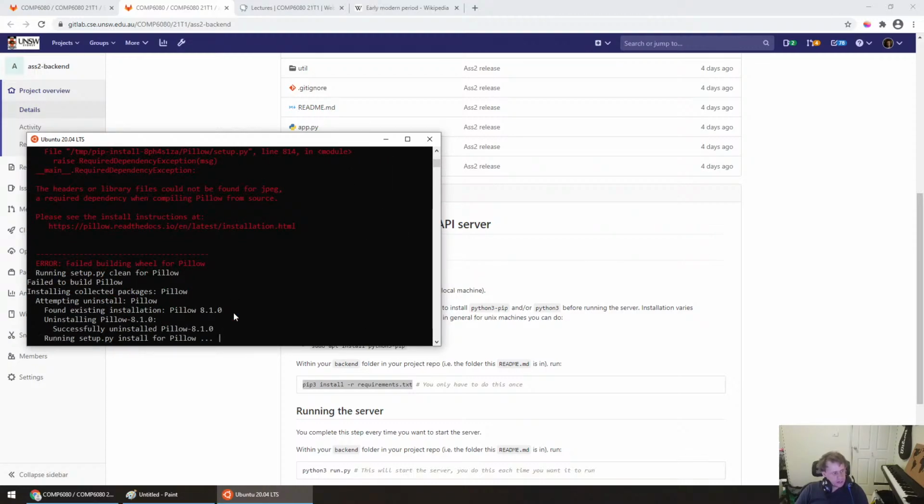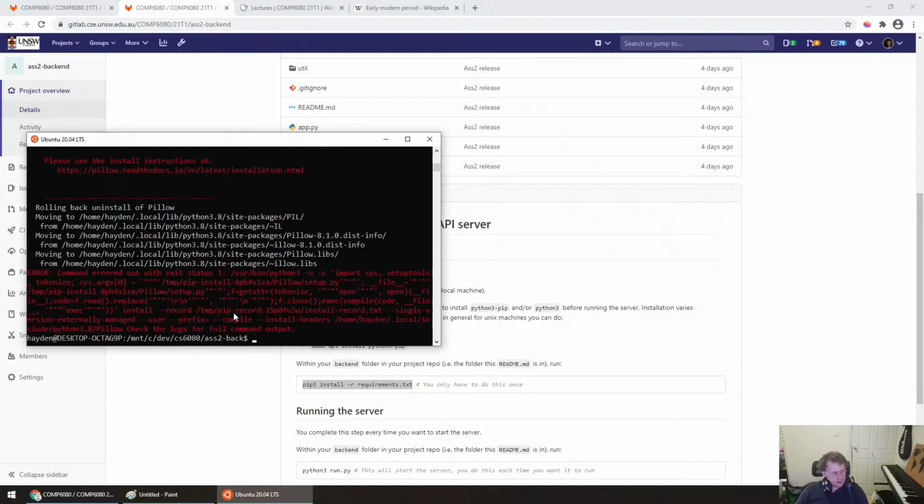Yep. So in general, most of the time, if you get errors here, that's not going to make or break things, and you should just continue like normal. The golden rule is that if you can run the backend, it's fine, right? You shouldn't be concerned by errors on the installation. Just be concerned if in some way the backend crashes. If the installation doesn't work, you will notice it because the server simply won't function. You're not going to have something that appears to function but is actually broken. So you don't need to stress about that at all.